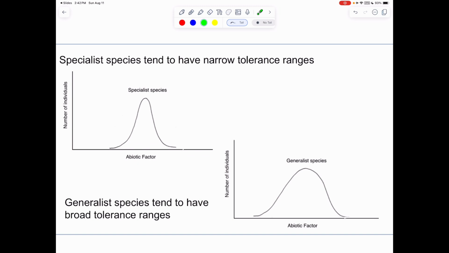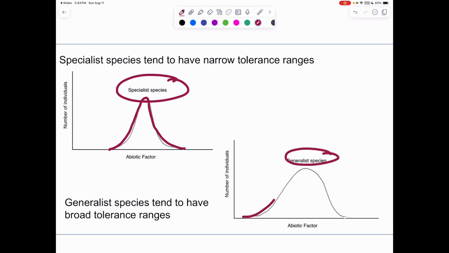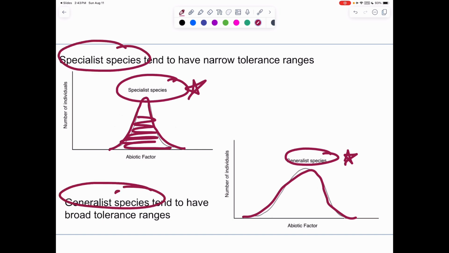Now, when we see a very narrow range for a species, this most often means we have a specialist species. Here's an example. Our specialist species has a very narrow tolerance range. Let's compare that to our generalist species, which have very wide tolerance ranges. Generalist species are extremely adaptive, whereas specialist species only eat certain types of foods. They only survive in certain types of environments and habitats. So if any of that is changed, they really cannot adapt to a wide range of that abiotic factor, where our generalist species can. This is a very important point, separating specialist species from generalist species when it comes to these tolerance ranges.